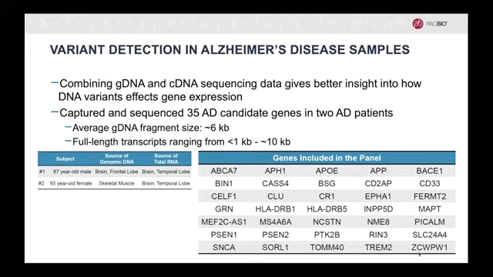So this technology was then applied to different ways of looking at Alzheimer's disease. In one study, we used targeted enrichment. We used probe-based capture to target 35 Alzheimer candidate genes that have been highlighted through linkage and GWAS studies. The great thing about using probe-based capture is that you can use the same probes to capture both the genomic DNA as well as RNA. So here you can see we have 2 patients, and we capture both the DNA and the RNA here from the temporal lobe in the brain.